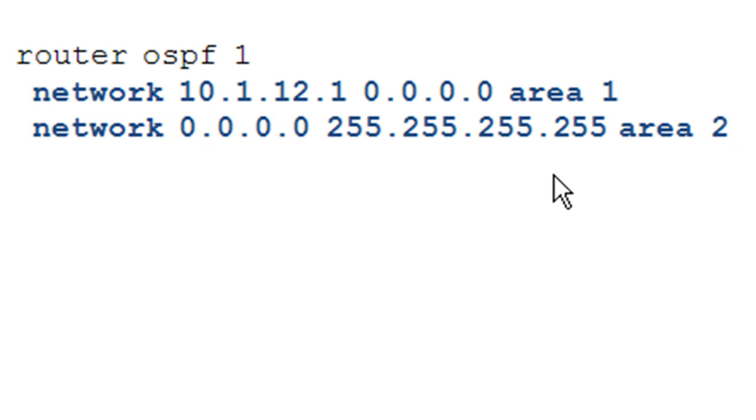You might be thinking, oh, okay, cool, that sounds great. What happens though when you have multiple statements? This 10.1.12.1 address obviously matches this quote unquote host route, if you want to use that analogy, but it also matches this quote unquote, again using the analogy, default route. So is this guy in area 1 or area 2? It's a good question. We're going to table that for a different slide coming up real quickly. But the other thing that comes into play here is this quad zeros. Why you have to use quad zeros, I'll show you in the next slide.